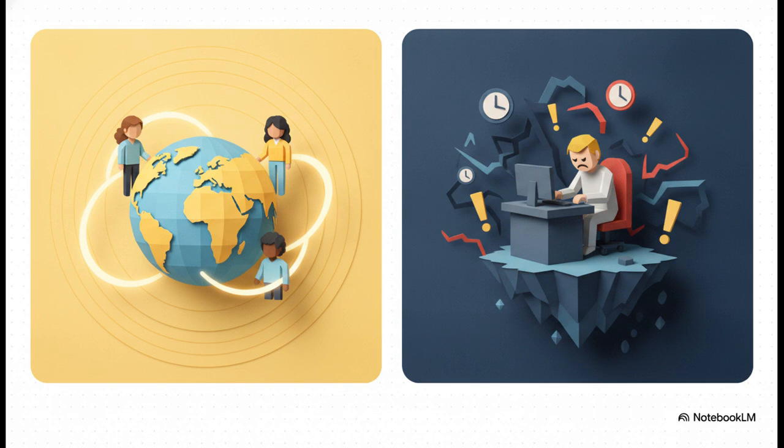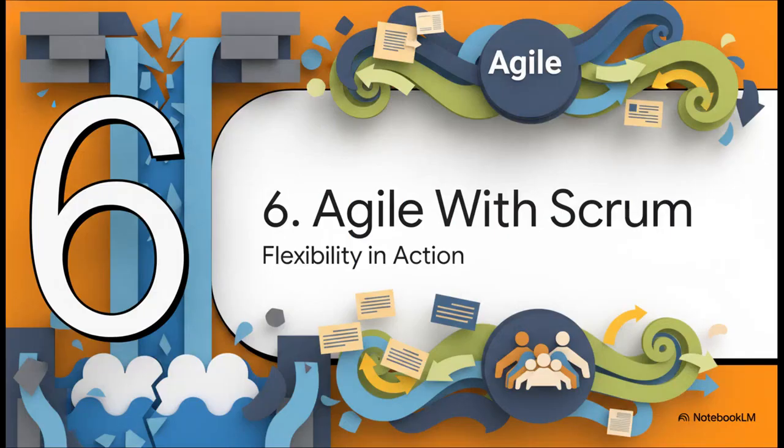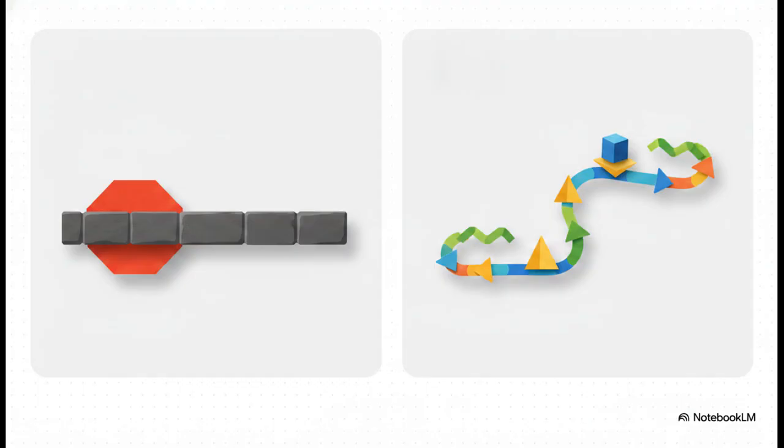And finally, we've arrived at Step 6, going agile with Scrum, flexibility in action. So, agile methodology was actually developed as a direct response to the limitations of those rigid waterfall life cycles we looked at earlier. The difference is completely foundational. In traditional project management, unknown requirements are viewed as a massive risk, something that must be planned away at all costs. But in Agile, changing requirements aren't just expected, they're actively embraced.